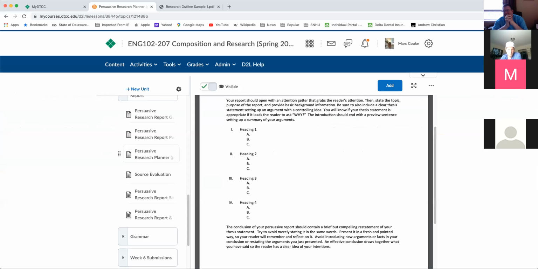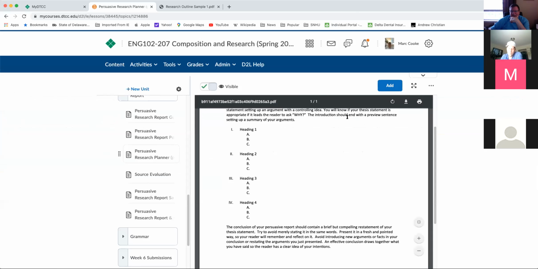I'm not really particular about how to do it, but you should have an attention getter. And write out the introduction the way you would, so that I can see what your thesis statement is. I can also see what your so-called preview statement is. Remember the preview sentence. So just to clarify again how we're doing this. This is an argumentative paper. So this is not an explanatory paper. So we're not explaining a topic. We're arguing for or against something.